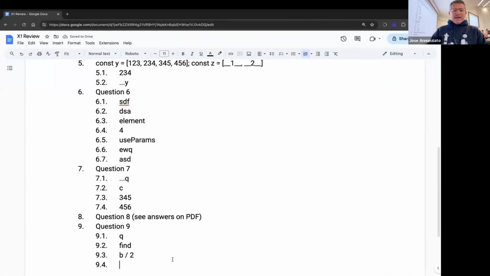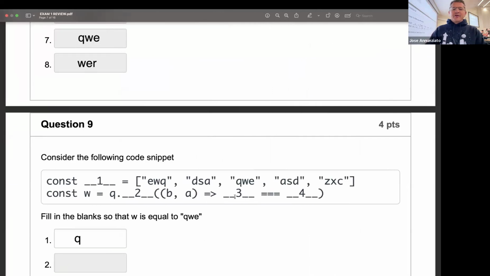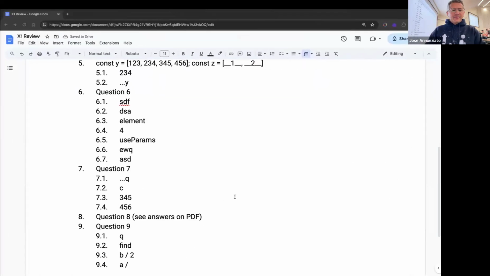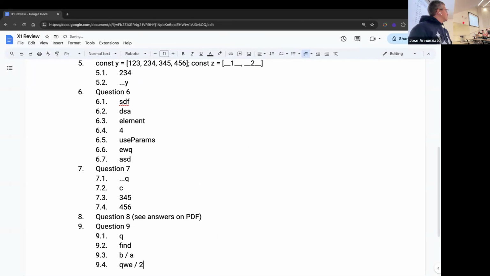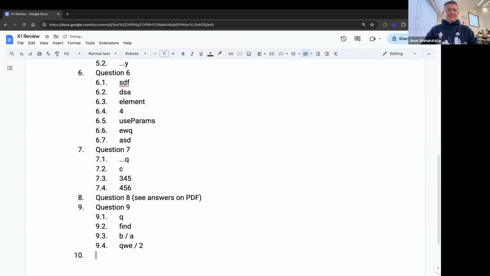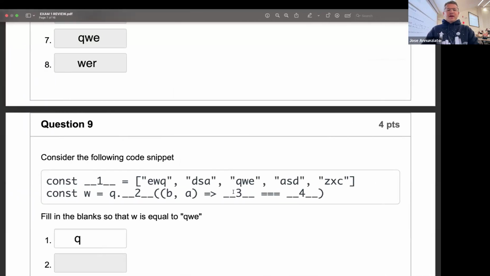And this would be A. Oh, sorry, no. So 3 is QWE. Oh, no, wait. So this is B or A, and then QWE or 2. I think so. Is that right? Yeah, so you can do either B is equal to QWE or A is equal to 2.